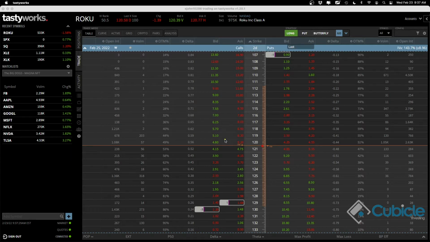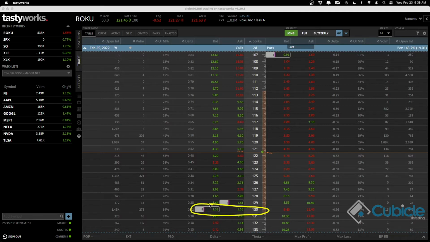It's a very volatile stock and it moves a lot, and as a result, because of its volatility and its really wide range of price movement, it makes for a good underlying to trade because you can make good money on it. So as you can see here, this is a ratio spread. A ratio spread, basically, you're buying more options than you're selling, or you're selling more options than you're buying. And in this case, I'm actually selling more options than I'm buying.